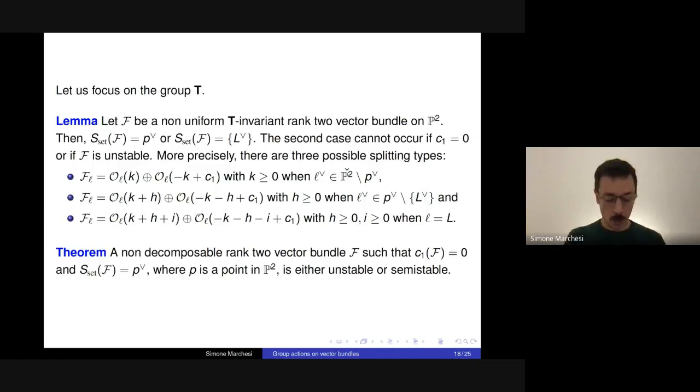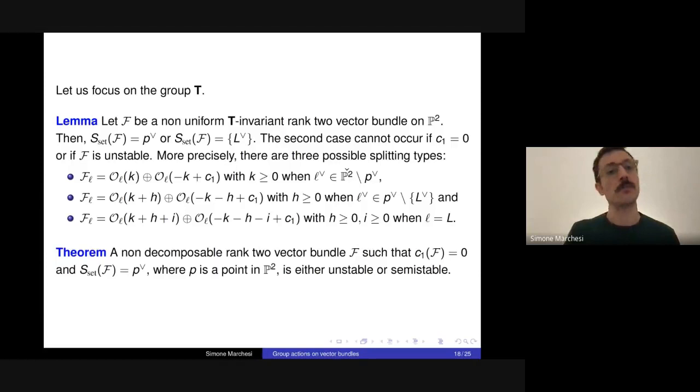So I was telling you in the beginning, the philosophy, the idea I'm trying to pass is that the important thing is first, let's see how the locus of the jumping lines behaves. Let's just describe the locus of the jumping lines. And beginning with this description, let's try to see if we get a resolution of these bundles which are invariant under the action of the group T. And once we have the resolution, let's see what the invariance tells us, to try to narrow down our family starting from the resolution. So the first thing we have to say, as I told you before, is the geometric description of the locus of the jumping lines in the dual projective plane.